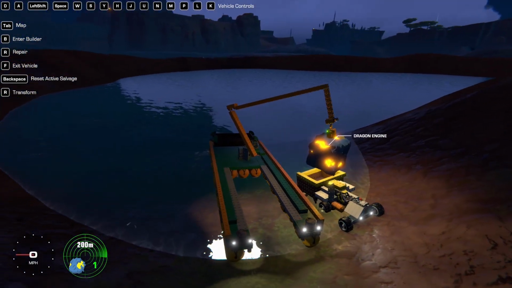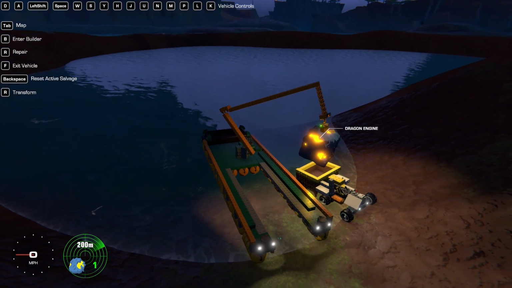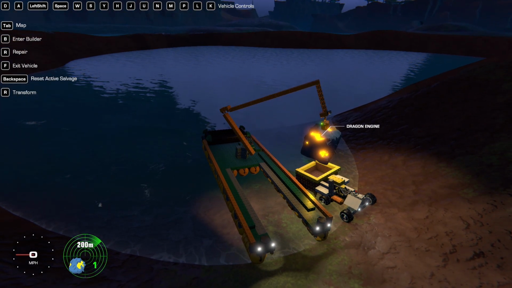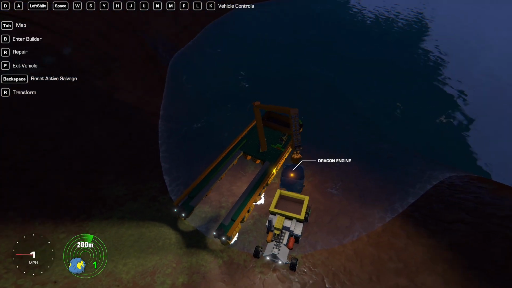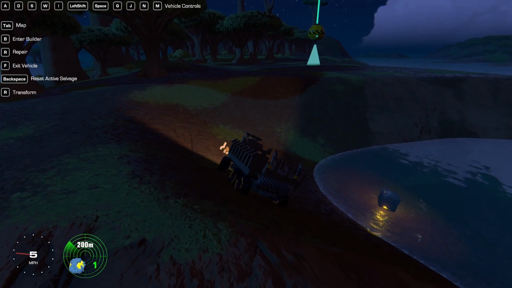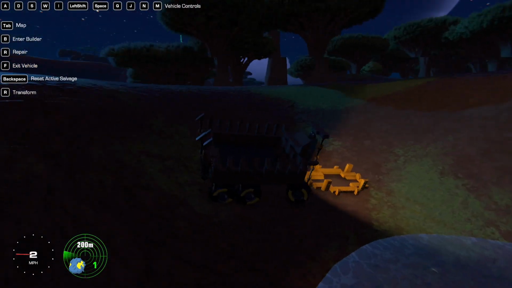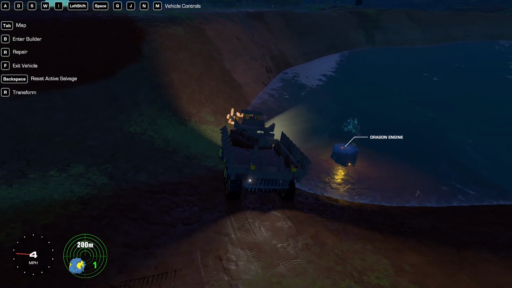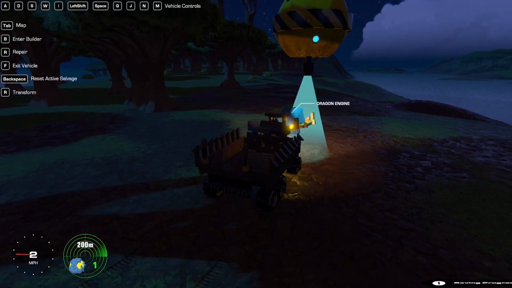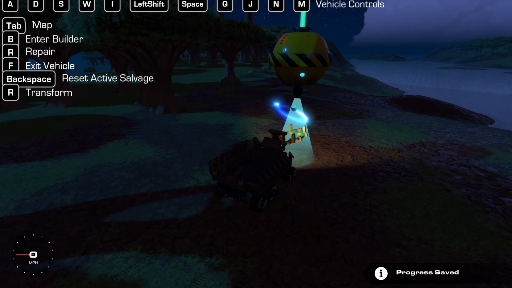Ooh, I'm quite proud about how this turned out, honestly. So let's just do this. Oh! Dang. Okay, so we're switching over to the Hercules truck. I keep hitting spacebar because I'm still in boat mode. So, let's see what we got here. Oh, baby! Freaking dragon engine.